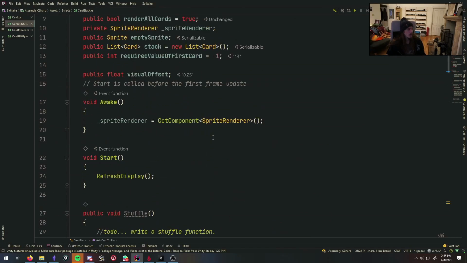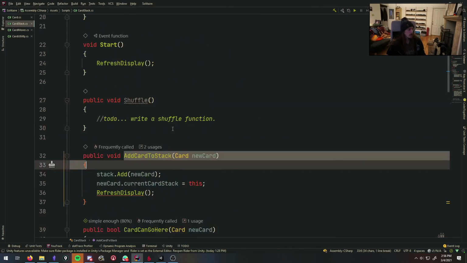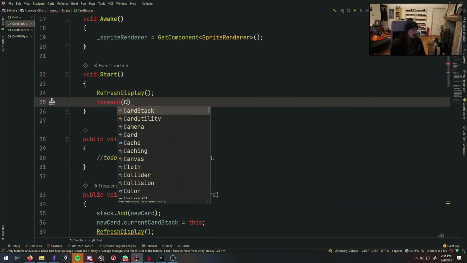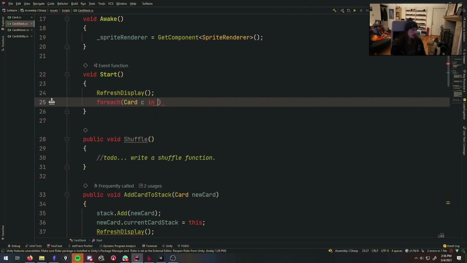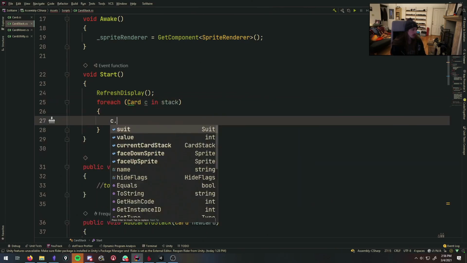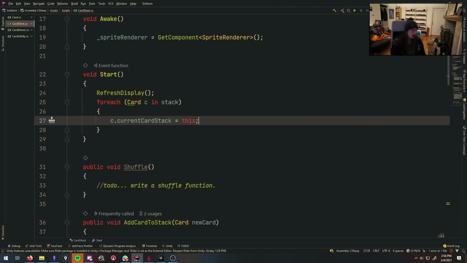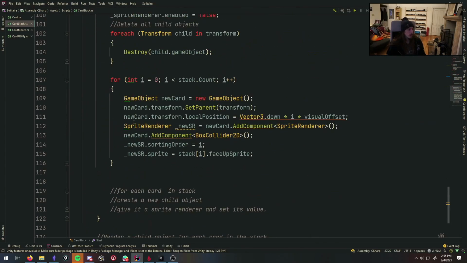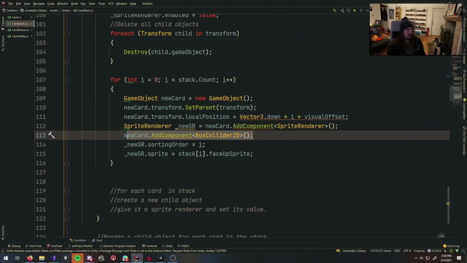And that's when we add a card to it. For start, for each card C in stack, C dot current card stack is this. And then in our rendering component, we're actually going to add a box collider to the card.